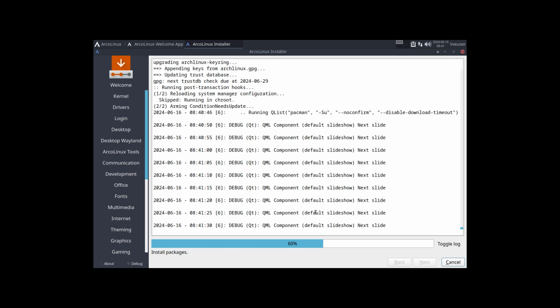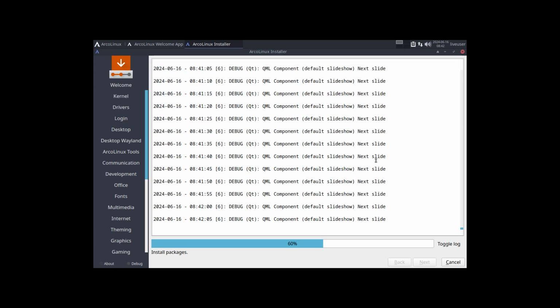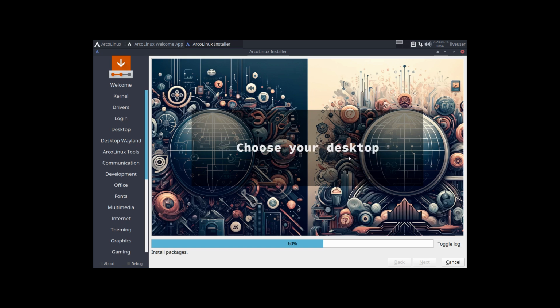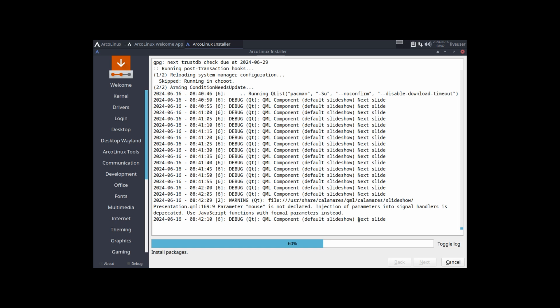So when you reach more or less percentage 60, we're gonna update your system. That takes a while, right? It feels like everything is frozen. No, it's first of all downloading everything, then updating everything, which means installing all of it, and all of this, well, there's no communication basically. It just says next slide, next slide, next slide, because of this. This is the next slide each time, right? That's all it shows. But yes, it's busy.